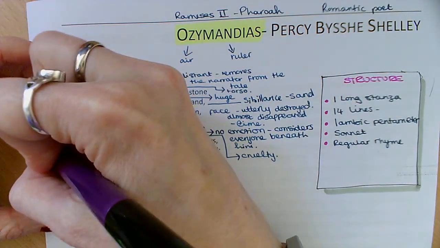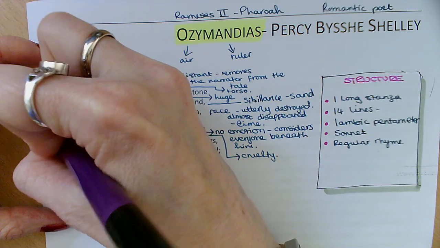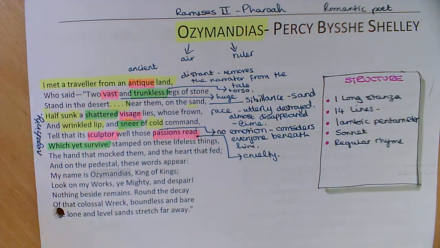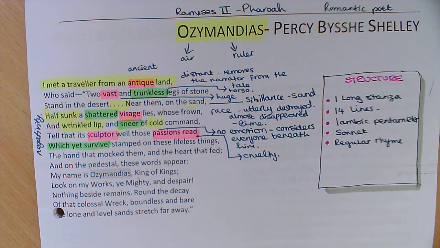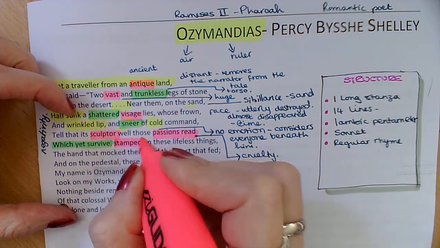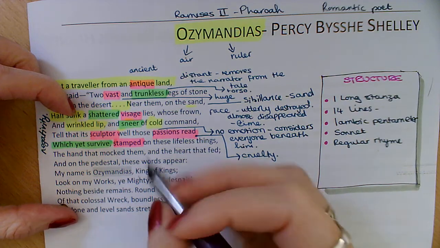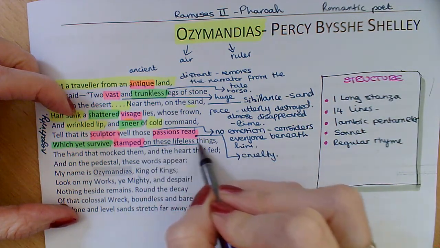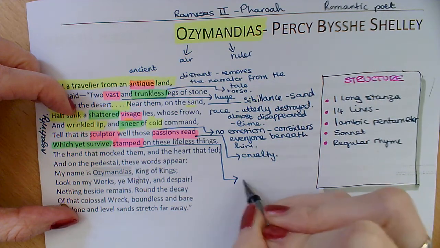Sorry, I'm going to have to put my hand over for a second, because otherwise I'm not going to be able to write it. So his negativity is the only thing that remains, stamped on these lifeless things. Now that's stamped there. What do you think that means? What could stamped mean? There's two ways it could be read. One could be left a mark, as in, putting a stamp on it. But what's the other thing it could be? Yeah, people who disobeyed him, stamping your foot, stamping feet. So that could suggest that perhaps the artist wasn't the most loyal of people. Sorry about all of my arrows, they go everywhere.